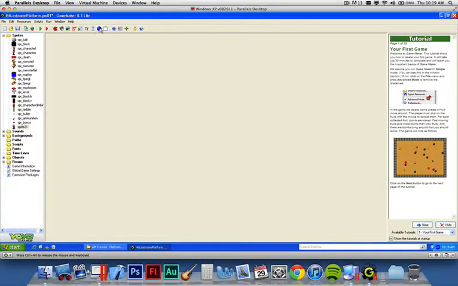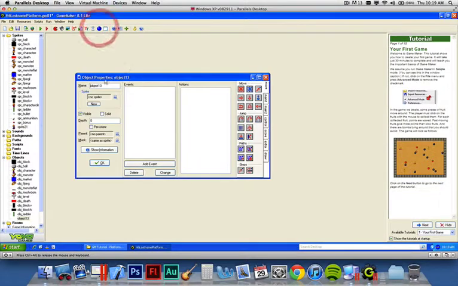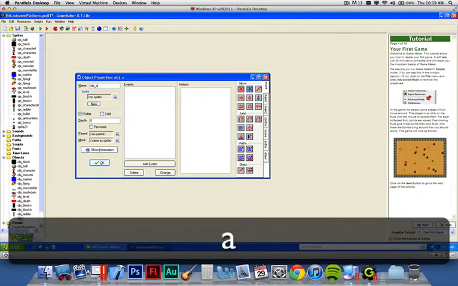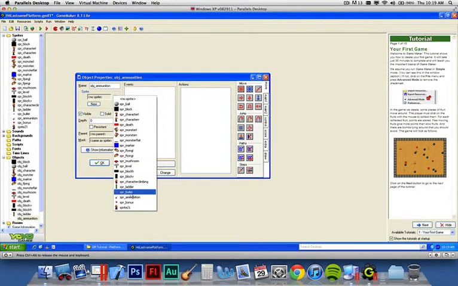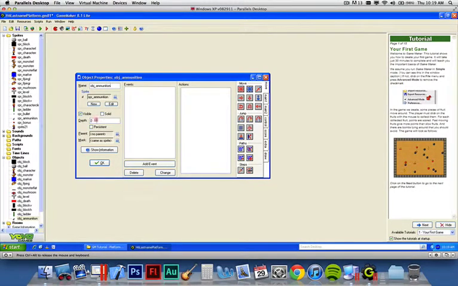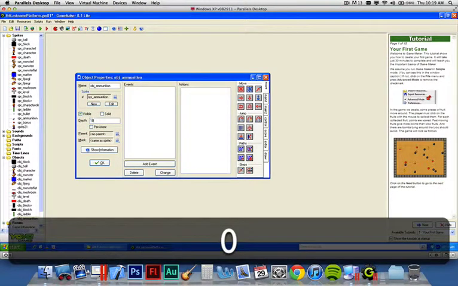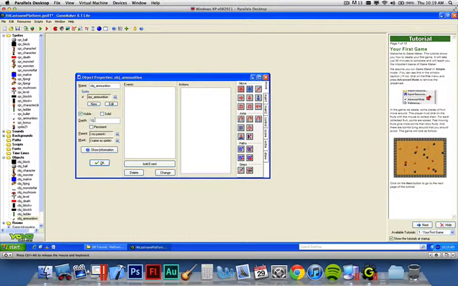Okay, let's create a couple of dumb objects that don't have a whole lot to do but just sit there so that we can program collisions with them later. And so the first one we'll do is obj_ammunition. Grab the ammunition sprite. And I think we want to set the depth to 10 on this. Because if we don't, I think this is one of those ones that shows up on top of the scoreboard, so it looks weird. So set it to 10. That'll move it a little bit into the background and keep the scoreboard in front of everything.